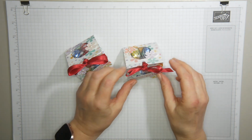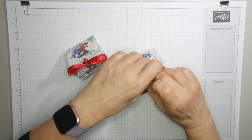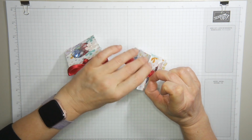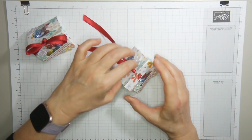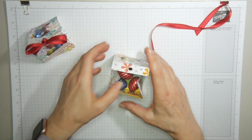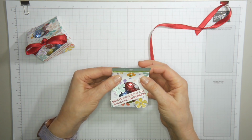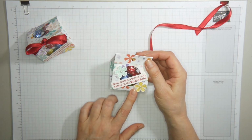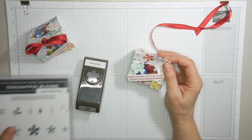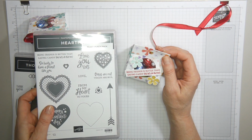And I have used the printed gusseted cellophane bags for the windows, and because that is pliable, you can fold in the sides to make a bag. En omdat dat soepel materiaal is, kijk, kun je zo de zijkanten ermee maken en ook de zijkant naar binnen vouwen. De bloemetjes die zijn gemaakt met de Small Bloom Punch en Thoughtful Blooms. En ik heb de tekst Being Friends is Better Than Eating Candy van de Heartfelt stamp set.